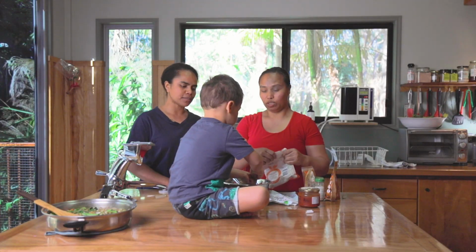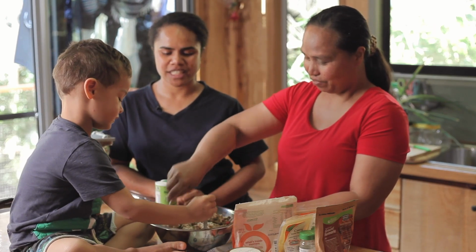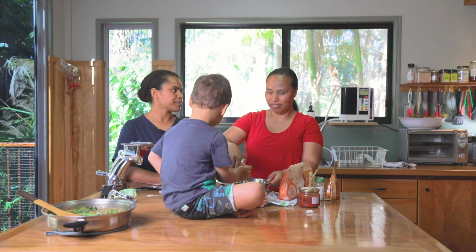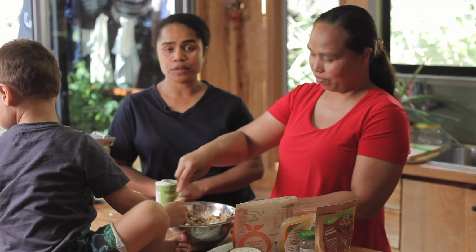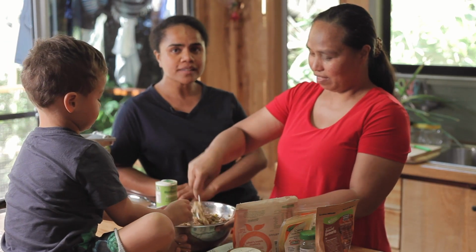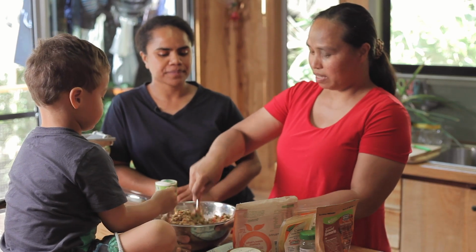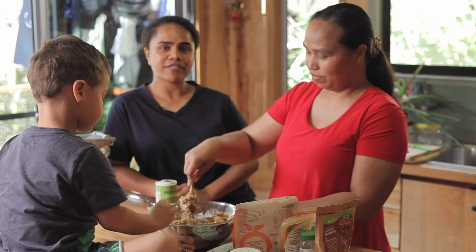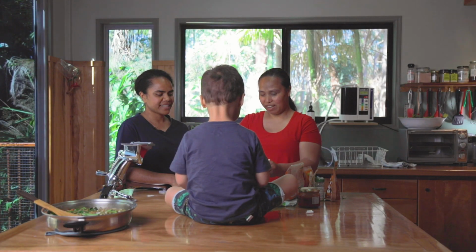So this is a soup, right? Yeah. We're going to eat the soup with some rice. Mildred's already put some brown rice on the stove, so that should be ready shortly. And we will make some salad too. We're going to have a big feast. Healthy.